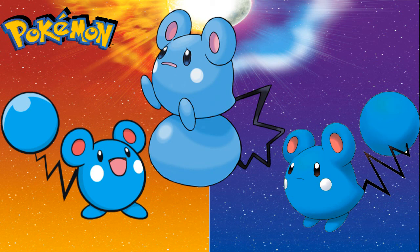So this little thing looks pretty cute, I guess. It can balance on its tail, I guess, if it wants to. I think it says in its description that Azurills like to keep at the water's edge, and that they'll usually use their tail as a lasso or something, even though it doesn't look like it can really do that. It looks kind of rigged. And it also says, I think, that it can use its tail to bounce as far as 30-something feet. So, all right, you got hops, boy.